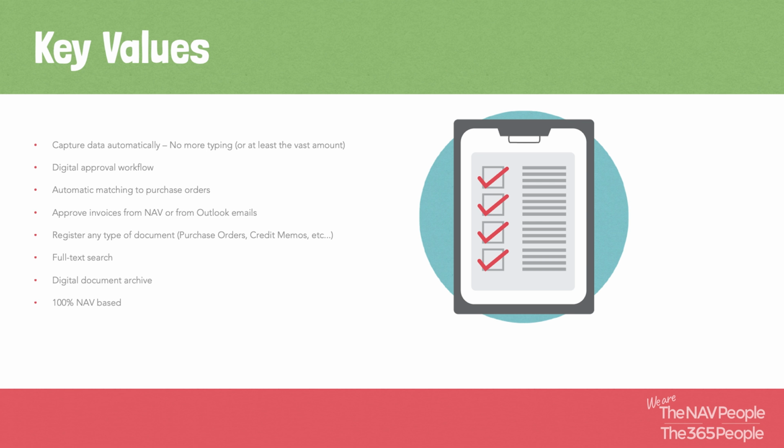Then we have a digital document archive. This can be in NAV, also in the database itself, or in a shared drive, or wherever you want to store your documents, but always in a digital way, so you can always access your documents really easily. And it's 100% NAV based, so it's an add-on, but it's all in NAV, so there is no third party software that we need to install apart from the OCR engine if you want it on premise.